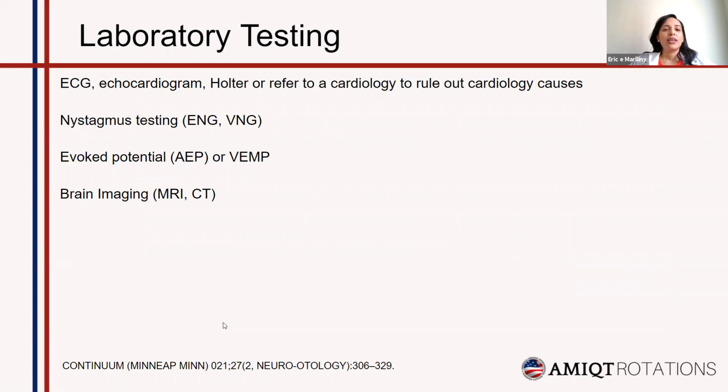And we have the other laboratory testing, of course. We have to make sure to exclude any cardiac reason for the dizziness. We can assess with EKG, echocardiogram, Holter, or even refer to a cardiologist. We can do the nystagmus testing with ENG, VNG, evoked potentials, and brain MRI and CT.